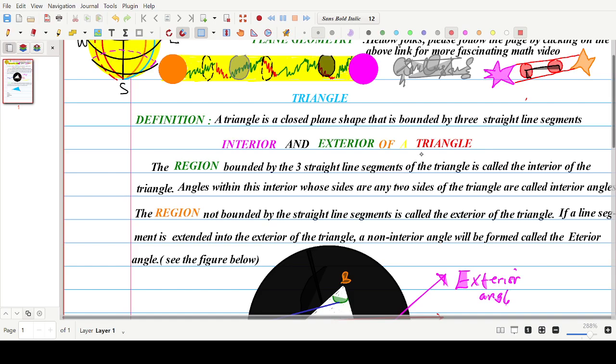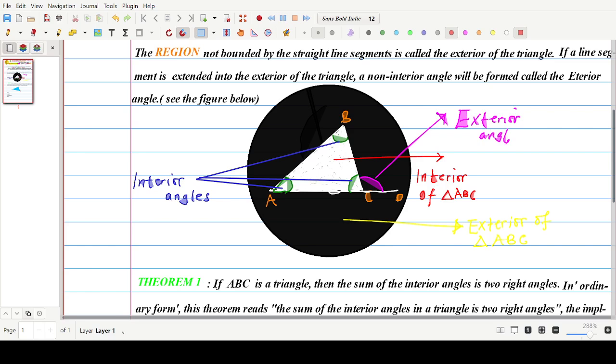As I've said, here is illustrated below. You see this dark circle? The white region represents the interior of triangle ABC. All right. While the angles of ABC in green. All right. Can you see that? The angles in green. Let me illustrate with this symbol. Can you see this? This you see here. Then also this. Then lastly you see this. All right. So these angles are called the interior angles because they are within the interior of the triangle. That is, they are in the white region. So they are called interior angles.